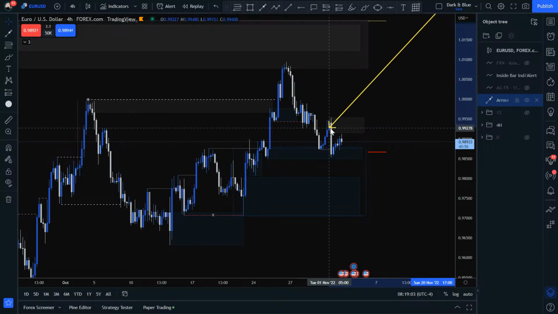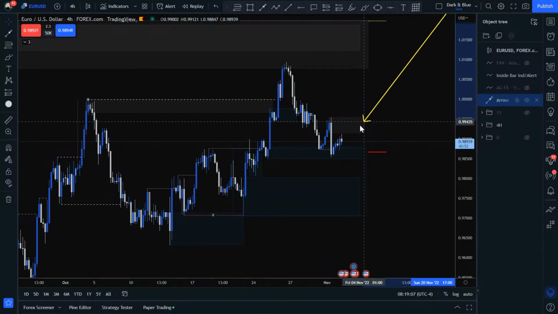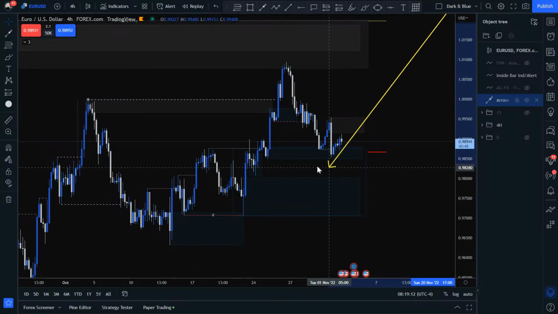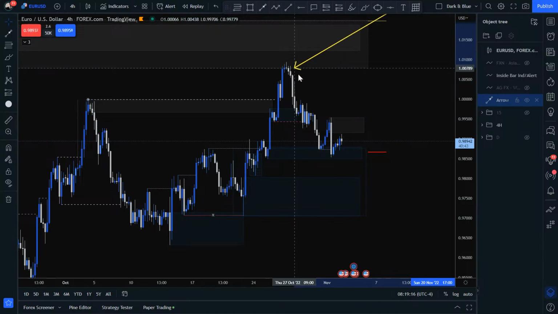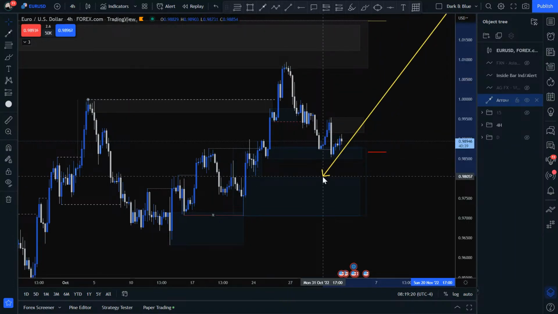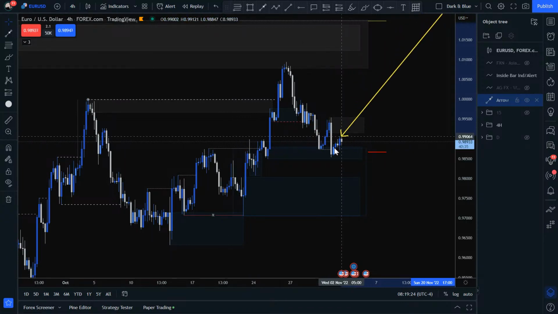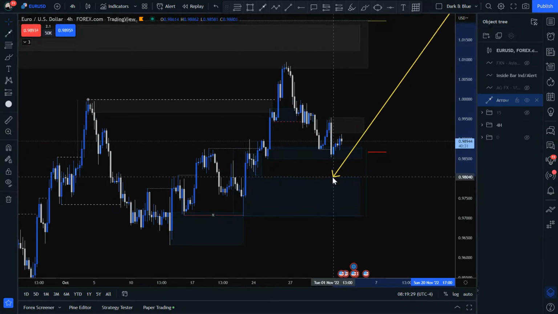This is where I want to take my sells, and I'm looking at this area here as one of the last areas to take a sell into discount as price makes its way down in there. Now, if the market intends to stay bearish, if the order flow intends to stay bearish, we may see some reactions to demand like we're seeing right now.